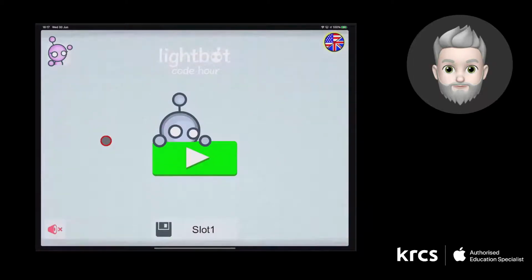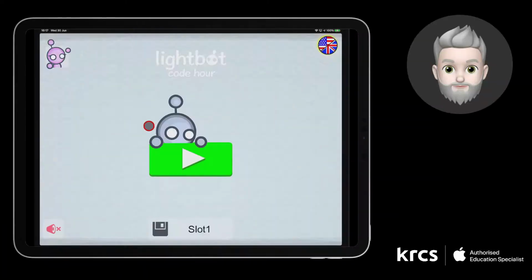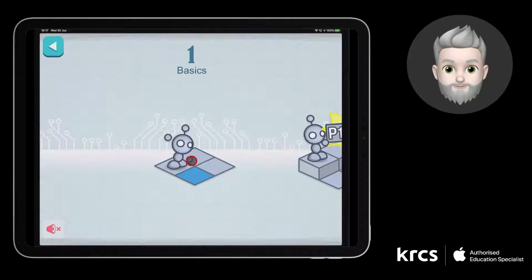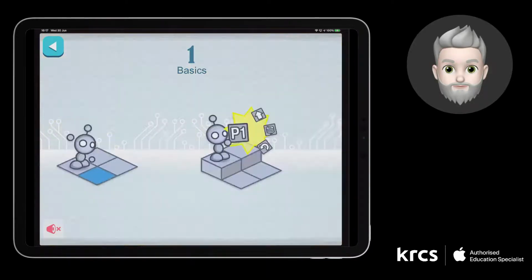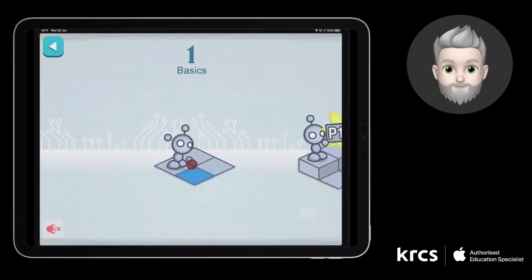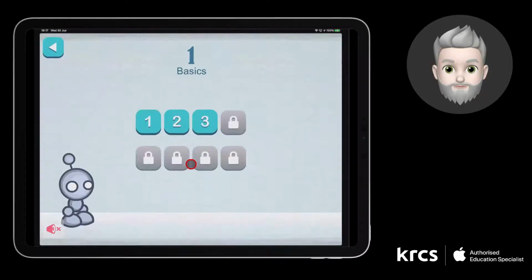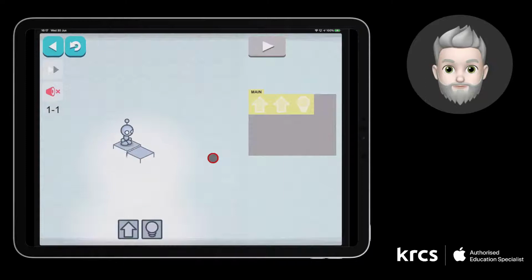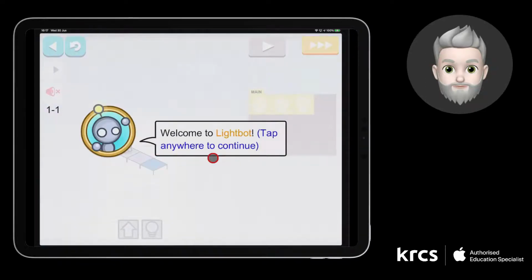And when this opens up, you can choose, I think, the language you have in, but it says start and it shows me some different levels to work through. I'm going to go through each one really briefly. So the first one, the basics, I've only done 3 of those so far. There's some that are locked, but it says I need 3 commands to actually do this. And you'll notice it gives me a tutorial. The further you go on, the tutorial will disappear eventually.